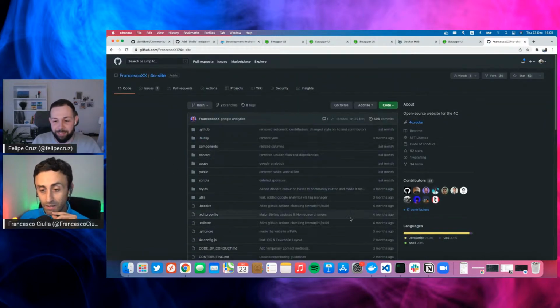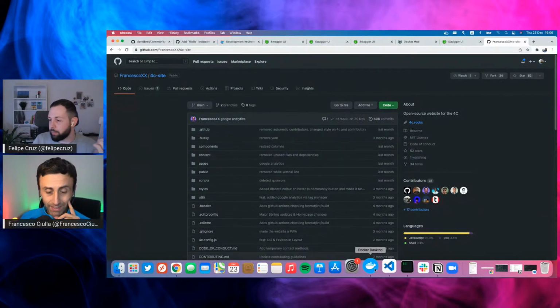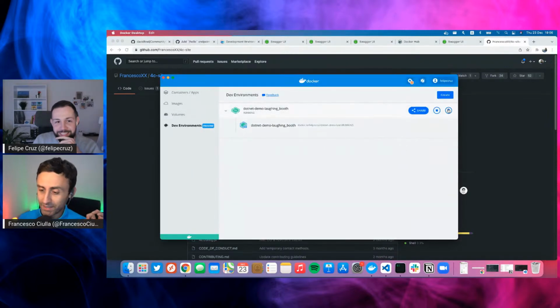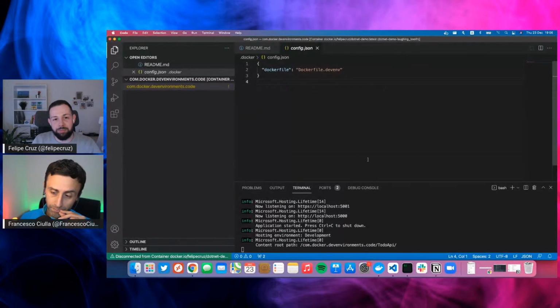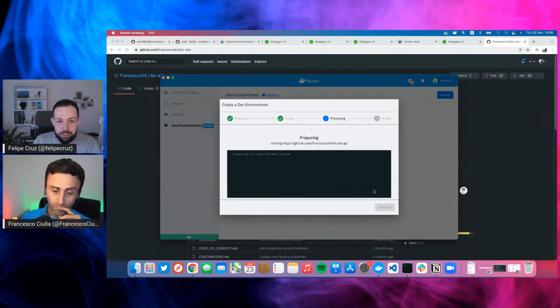Nice. Okay, so this is one of your repos, and it does not contain a .docker folder. So it's not configured to run as a dev environment. Let's see what happens if we create one. This is the only repository without a Dockerfile, because this is a Next.js project. I think I have some Unity projects, but I don't know if you can build them. Let's create one from your side which is not configured.